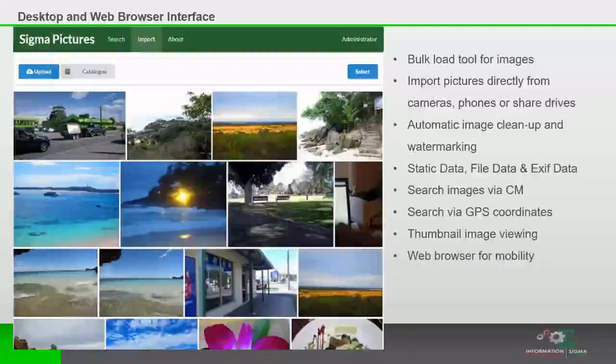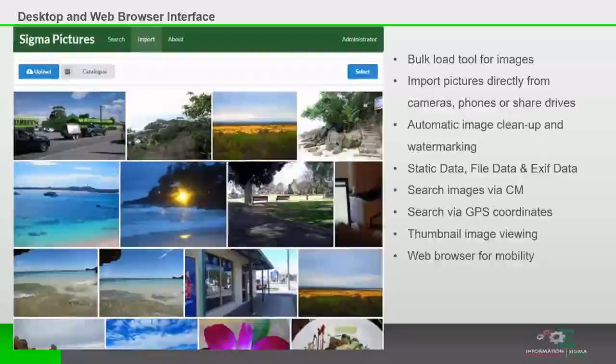Yeah, thanks, Carl. So Sigma Pictures is a very mature product operating in a large number of customers across the globe, actually, which is really good. And so what is it? It's effectively a bulk load tool and an image viewer, if you like, originally adding on to Trim back in the day, providing some additional functionality to import pictures directly from your camera, your phone or share drives.